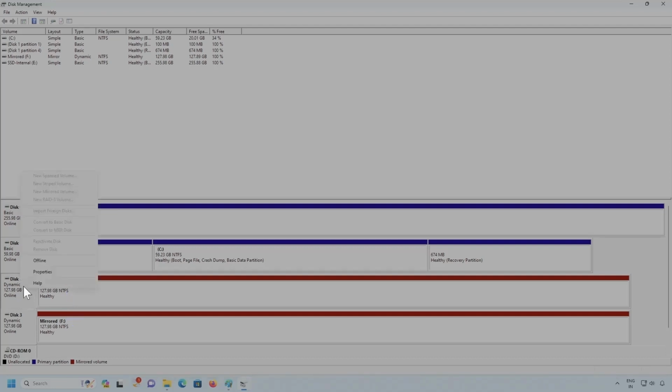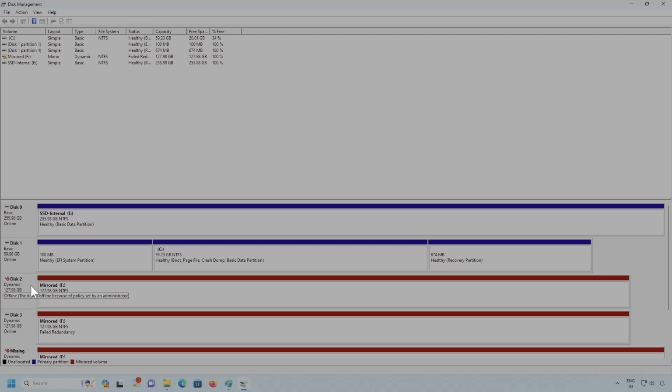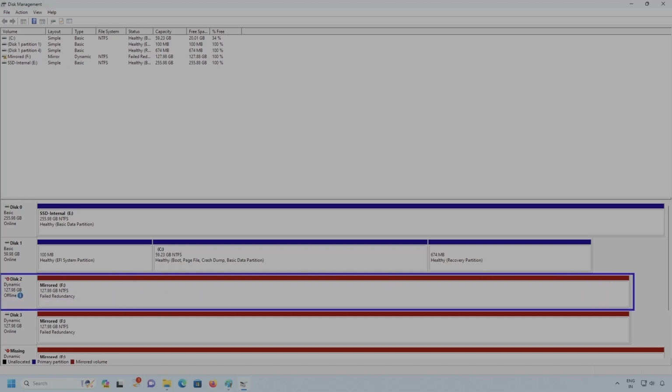I'll make this disk offline. So this disk is now offline and it is showing failed redundancy, and this disk is also showing failed redundancy because one of the drives which was part of the mirror has failed. But this disk is online. Let us confirm whether the data we copied to the mirrored volume is intact or not available.